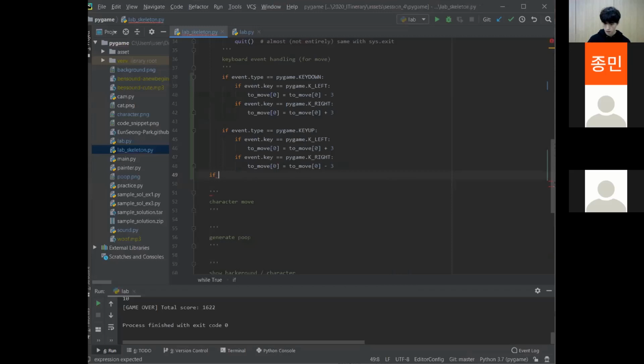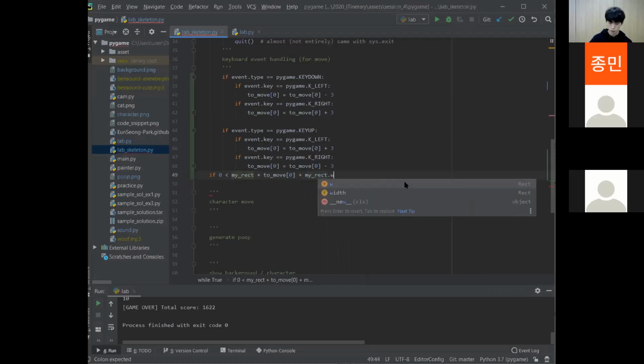If 0 my right to_move 0, 0 and my rect plus my rect width. Oh, what is that?